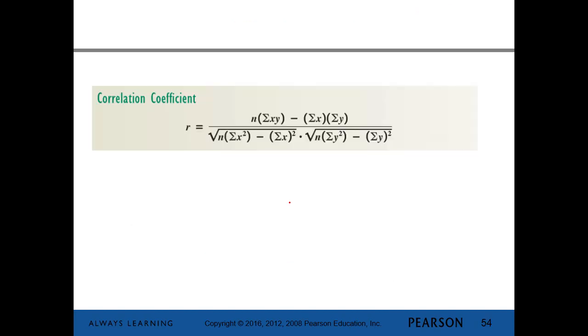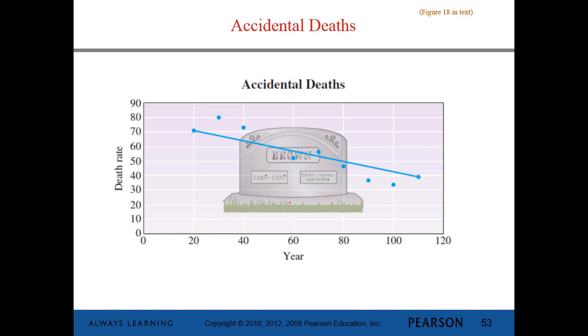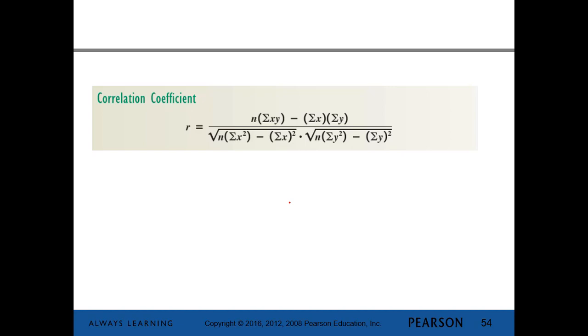Okay, now, what about, okay, so let's go back. So now that we've got this, now we've kind of put the cart in front of the horse, because we normally don't do regression until we look at this, what we call the correlation. Okay, but there's two things going on here. We've got the best fit line, the least squares line, but also we want to know, hey, how strongly correlated are the two variables? Is there a strong correlation, a moderate correlation, or a weak correlation? Well, that's where the correlation coefficient comes in.